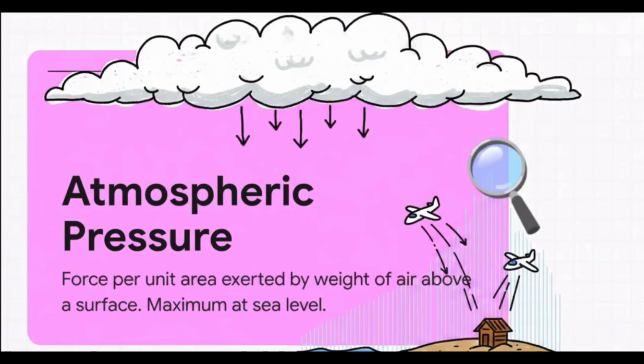But hey, you don't actually need to be at the bottom of the ocean to experience immense pressure. Right here, all around us, we have atmospheric pressure. This is quite literally the massive weight of the ocean of air above us pressing down against every single surface. And because the column of air is tallest right at the bottom, atmospheric pressure reaches its absolute maximum strength right at sea level, steadily decreasing as you climb higher in altitude.